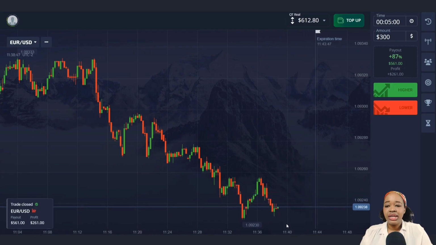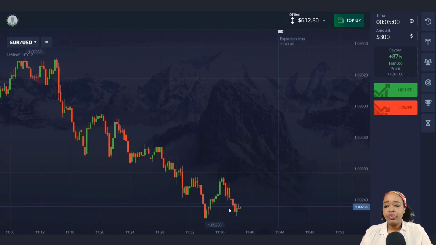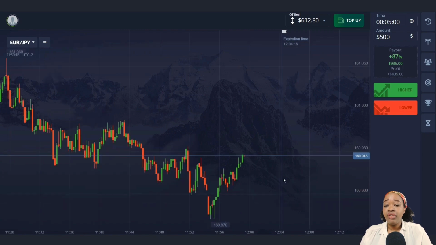This is not bad. As you can see, the price continued to move downwards, and since the price moves in waves, you can see that there was an upward pullback, but after that the price continued to move along the downtrend, and 5 minutes was quite enough time for this. And you can see that the bot indeed accurately predicted the further movement of the price, and everything seems to be going well. So let me continue.